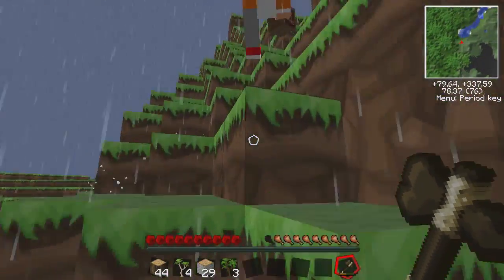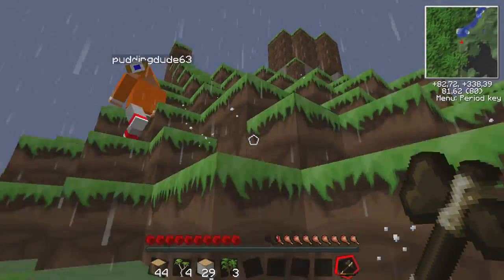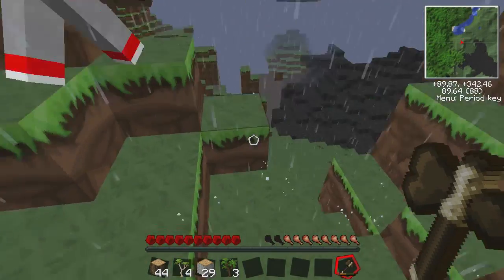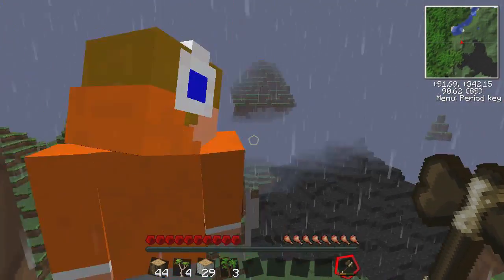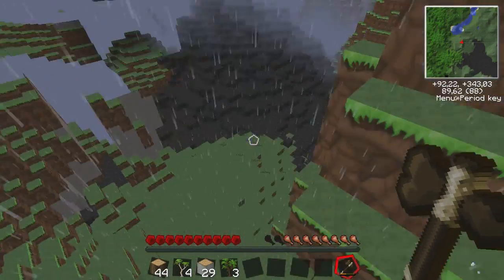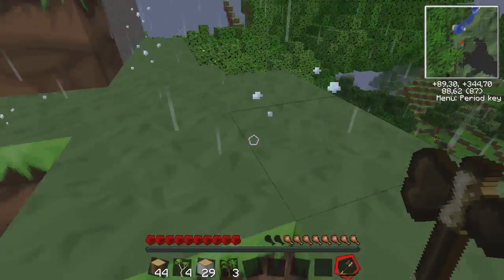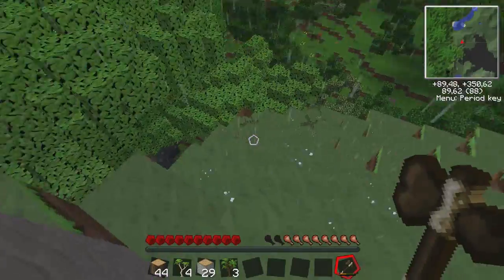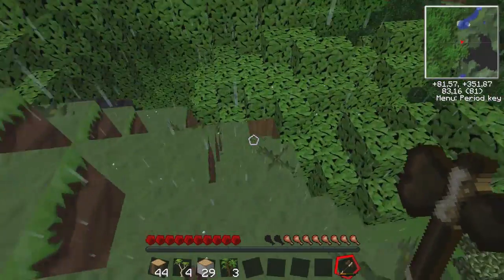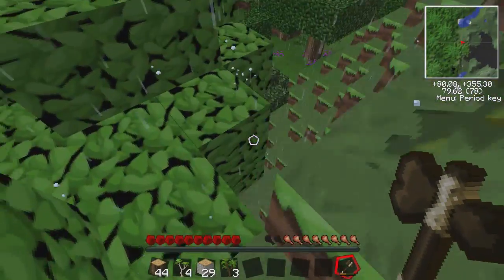I don't know. Oh, there's a crafting bench over there. Oh, there's the volcano I thought about. Yeah, this is that island over there. I can't see. Oh, I have such a short view distance. But let's look for some rubber.